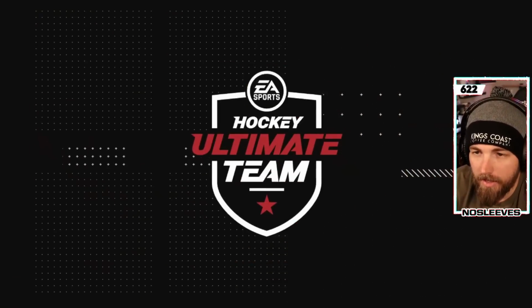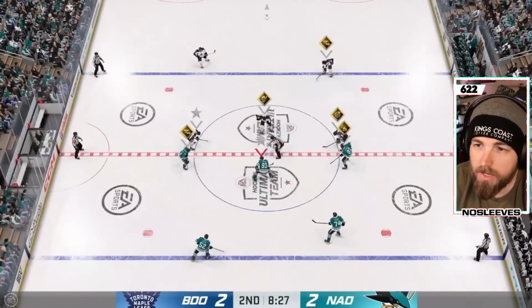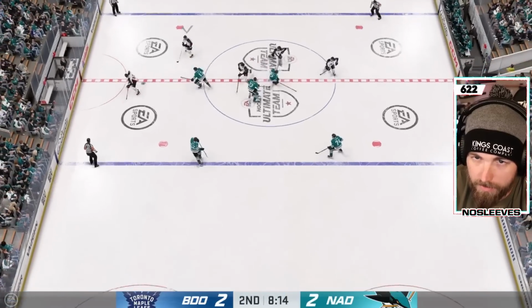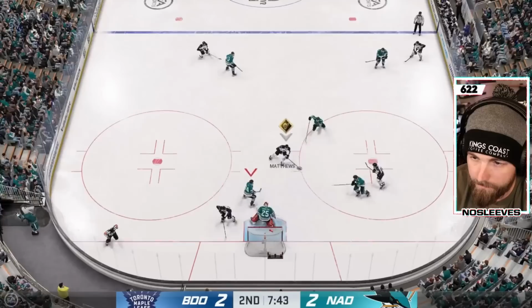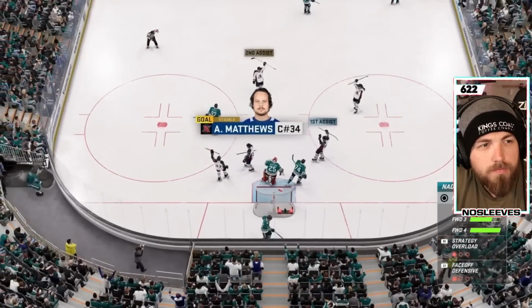I don't know what it is, but those cut plays and those passes up through the middle, especially saucer passes, they almost always go through. There's no intercepting them, and I know there was a big concerted effort to make the game feel similar on all modes. Oh, wow, that's a nice goal, too. I gotta stop talking. To make all the modes feel similar.